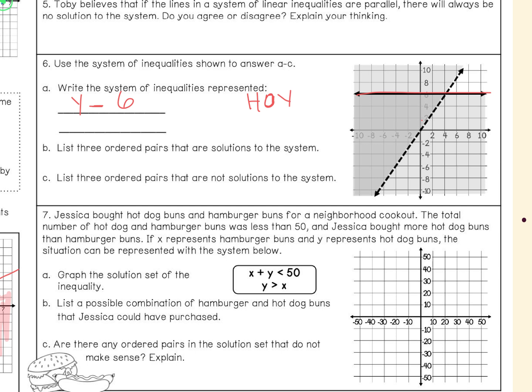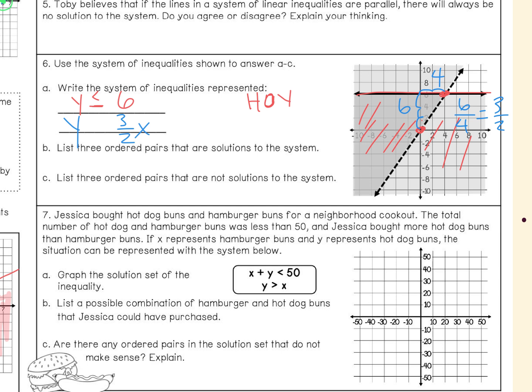And where is it shaded? Do you see where it's darker? It's actually shaded below. Look at all the shading down here. So is that less than or greater than? That is going to be less than. This one is going through the origin. So when we count this slope, remember it's counting by 2s. 2, 4, 6, 2, 4. So 6 over 4 is 3 over 2. So we have y, we have 3 over 2 x.